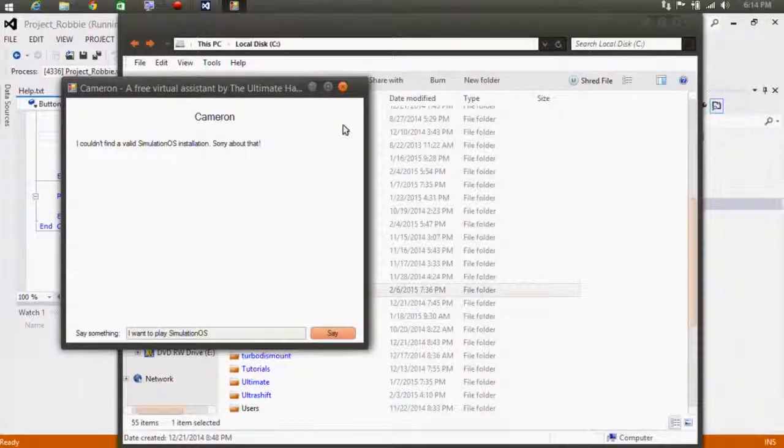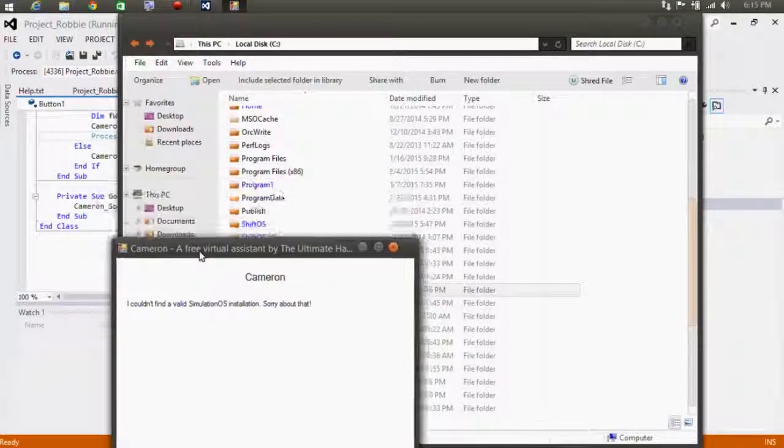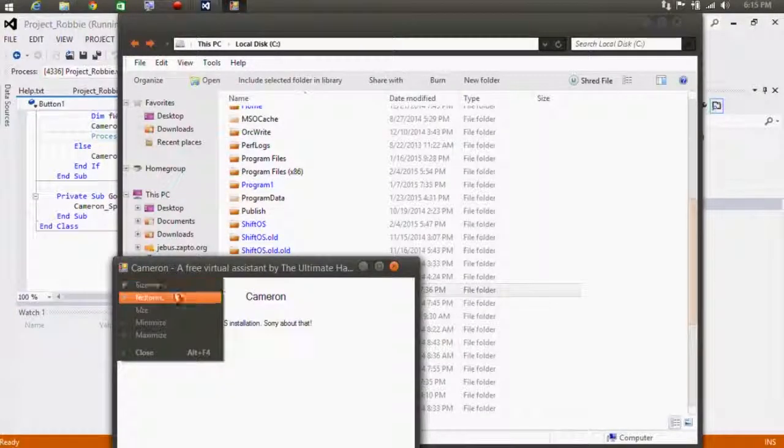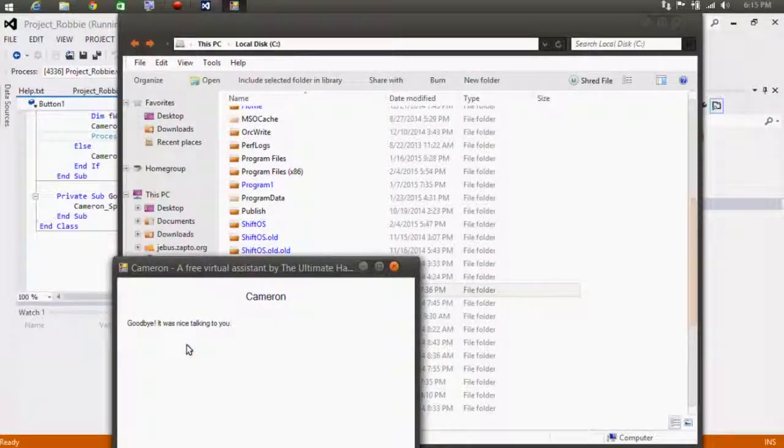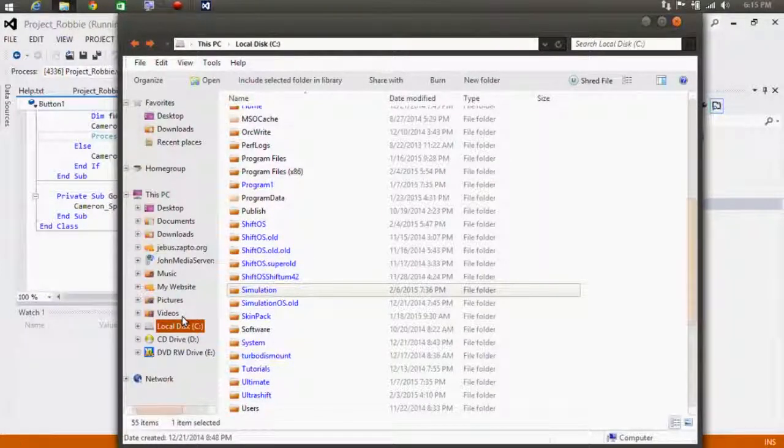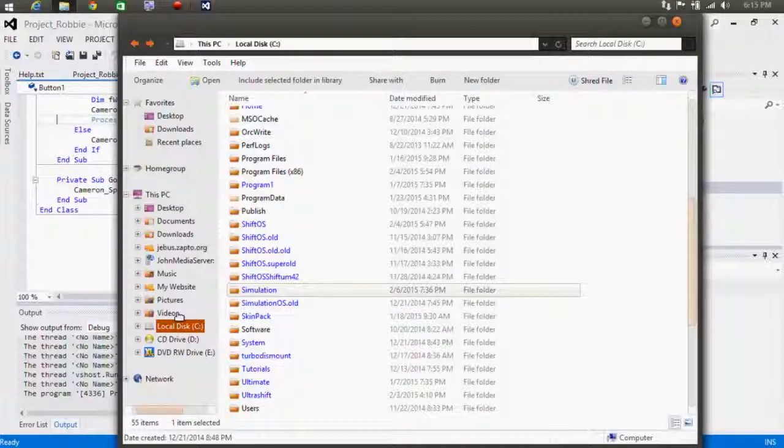So yeah. And also, when you close him, now there will be a command called goodbye, but that's not in yet. But if you close him using the red X, or whatever your theme's X button looks like, or you click on his icon and hit close, he'll say, well, take a listen. Goodbye. It was nice talking to you. And I don't know about you, but I kind of feel sad closing it, because he kind of says it in a sad way. But hey, it's a computer. Don't worry about him. He's alright.